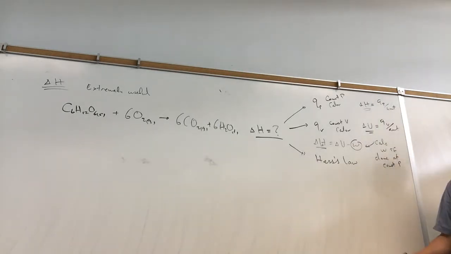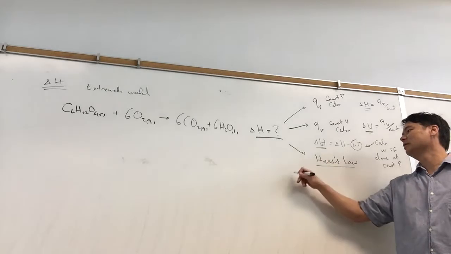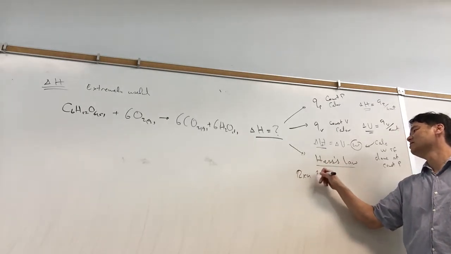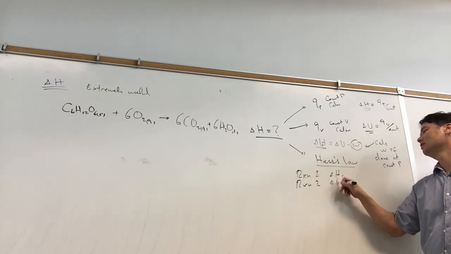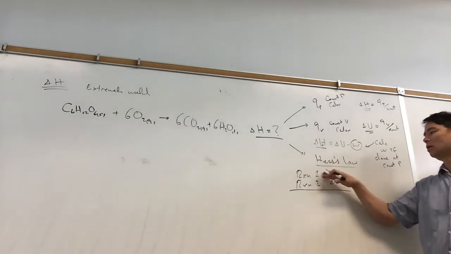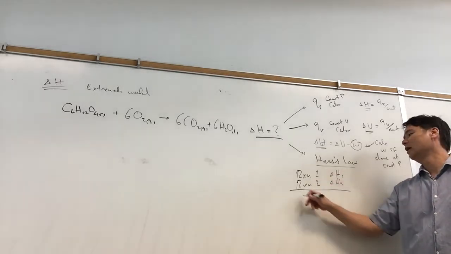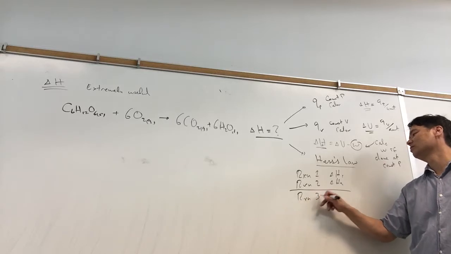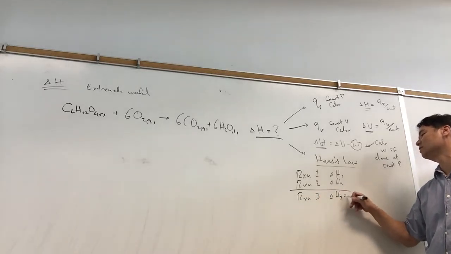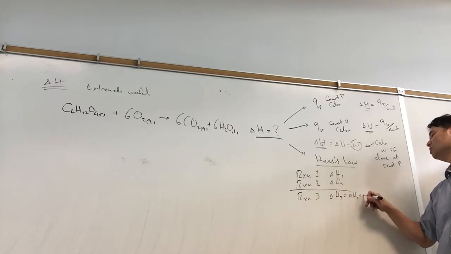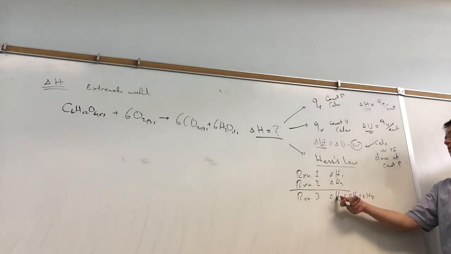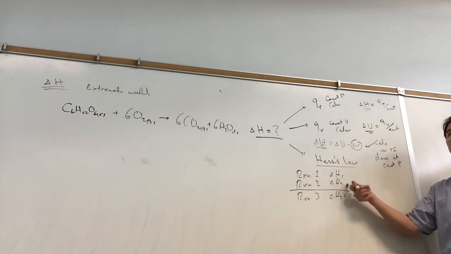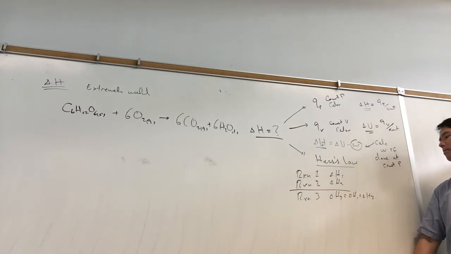Hess's law says that if you know delta H for reaction 1, we'll call it delta H1, and we know delta H for reaction 2, delta H2, and we can add these two, or you can add a whole bunch of these, then we get the net reaction. Let's say that's reaction 3. Well, delta H of 3 is just equal to delta H1 plus delta H2. So the net reaction is just going to be the sum of the reactions that we just added up. This is Hess's law.